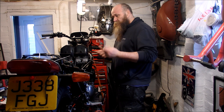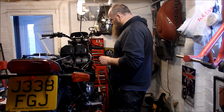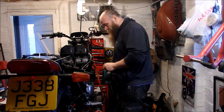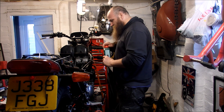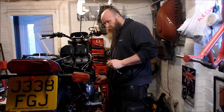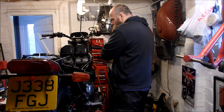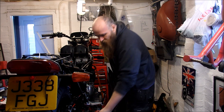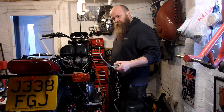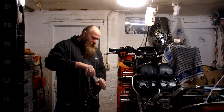The first things we need are the tools. First is an 8mm ring spanner, which I'll use to crack the bleed nipple open. I'll also need some DOT4 fluid — you buy a litre but you're never going to need more than probably a couple of hundred mil of this stuff. You're also going to need a syringe and a piece of pipe that fits over both the syringe and the bleed nipple end.